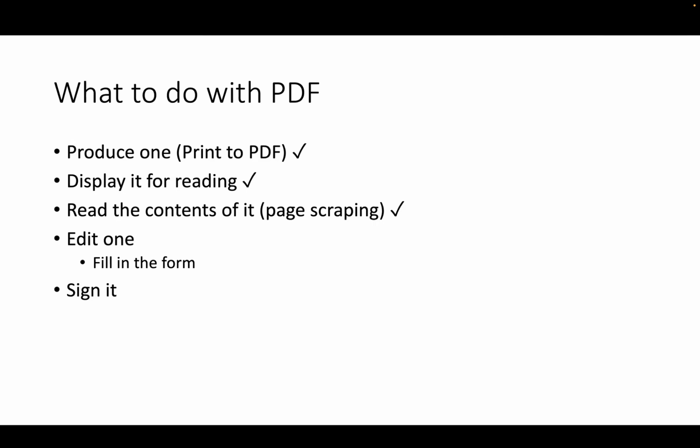I am going to show you the first three: producing a PDF, displaying a PDF in your software, and reading the text contents of a PDF. And should you wish, you could also read the annotations on the PDF document in your software, but I'm not actually going to show you that.